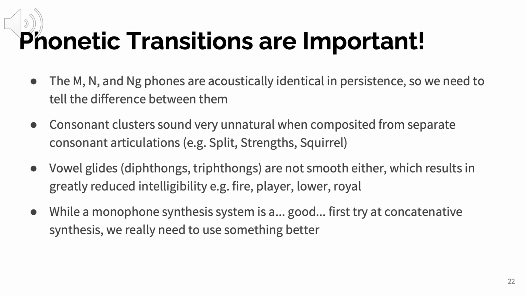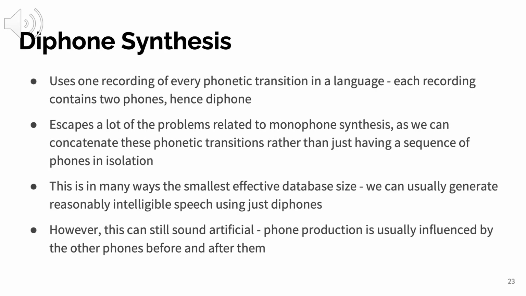So monophone synthesis systems are okay, but you would never use these in production. They're sort of like, okay, my dictionary is working, basically. I'm able to go from a dictionary to any sort of sound at all. So diphone synthesis is sort of the most basic, but still general system that you can implement.